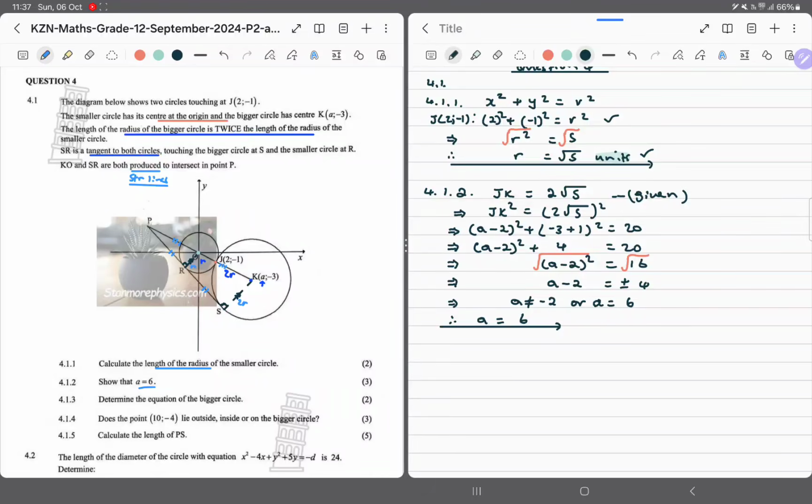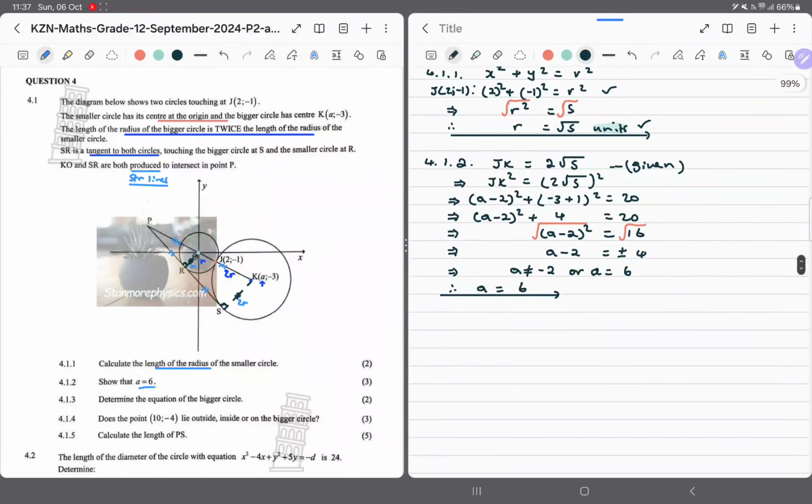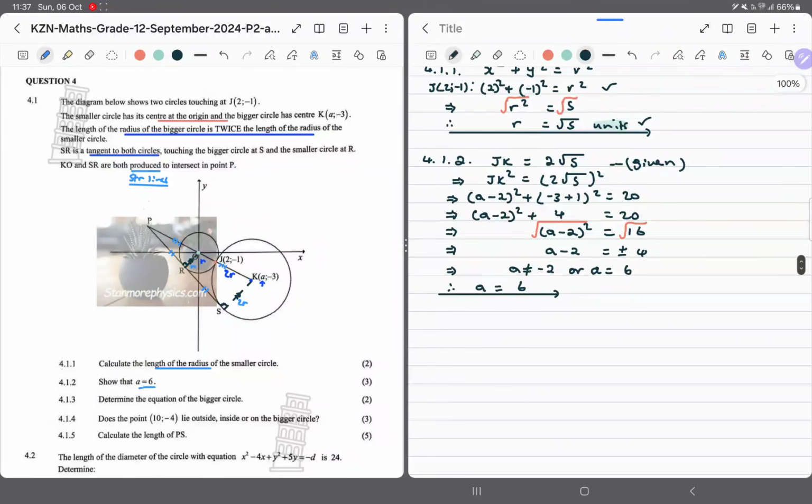Now, what do we do here? We are given 3 marks, folks. So where do these 3 marks come from? Obviously, folks, for me, it's all about this step. I mean, this thing must stop doing what it's doing. It's irritating me now. That is a mark because we had to square the left-hand side and the right-hand side.